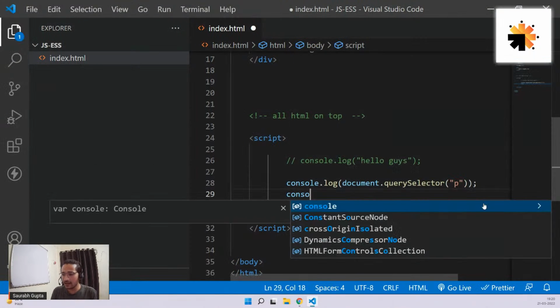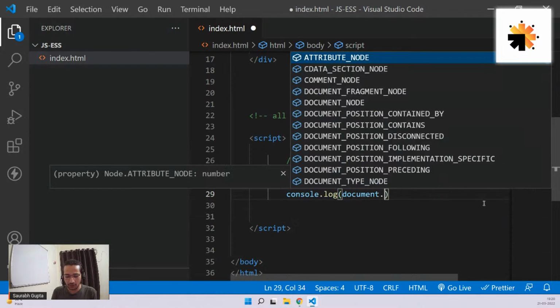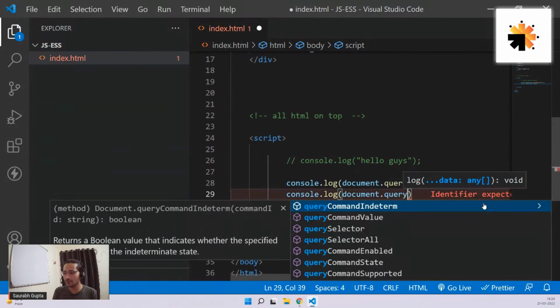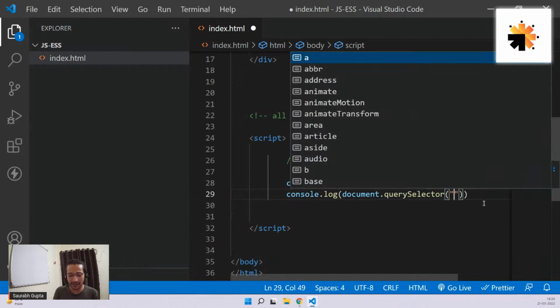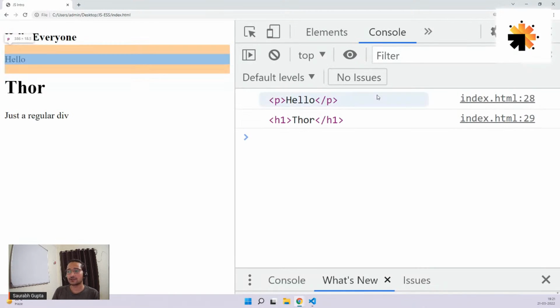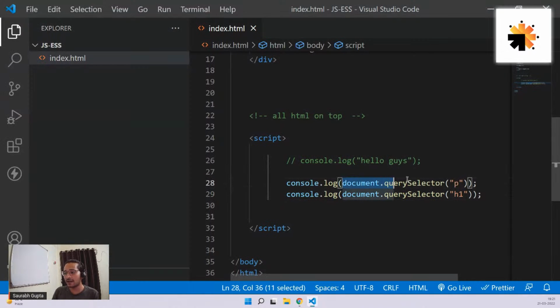See, I can also select the H1 element. Document dot getElement... sorry, not in this case. I'm not using it. I'm going to teach you this tomorrow. Don't worry, because I want to show you the difference between everything. So querySelector H1. So now I'm saying from the document, select the H1 element for me, and see, if I get the P element, I also get the H1 element. And once I get the element, I can start manipulating.